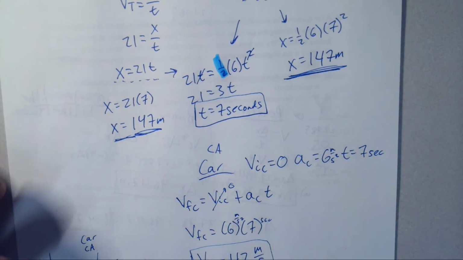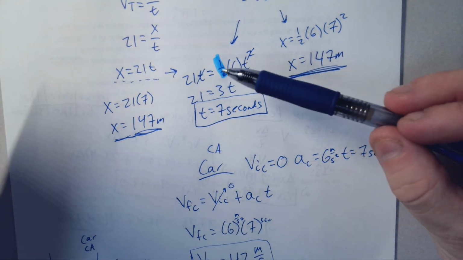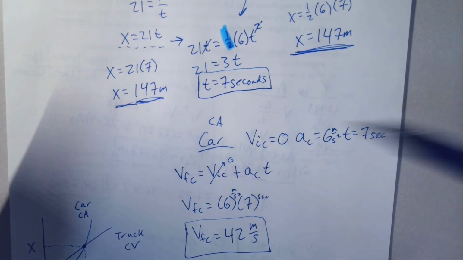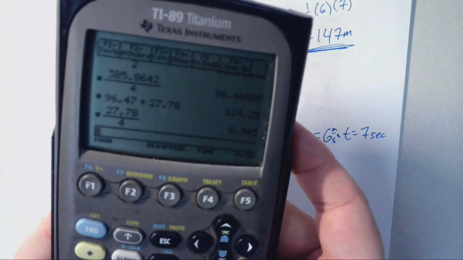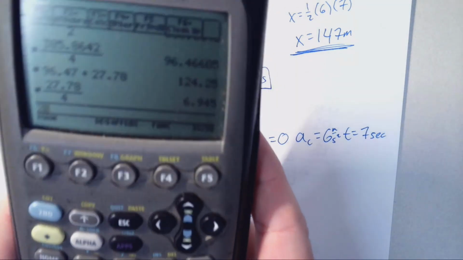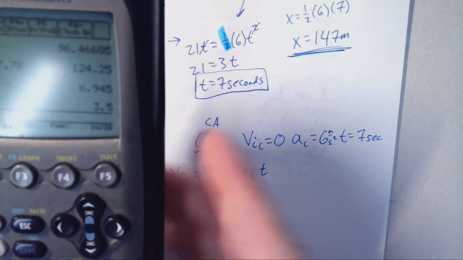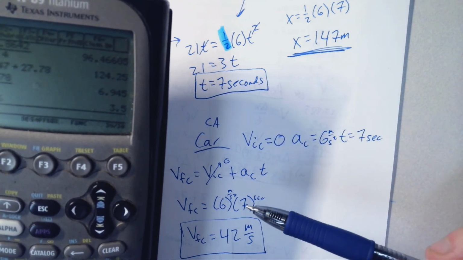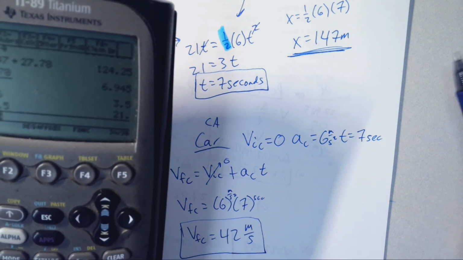To show you why that is the culprit, let's say we get rid of this 1/2, just hypothetically. If we got rid of this 1/2, then the velocity of the car should be 21. So let's see that. This is my old school calculator. Instead of 21 divided by 3, we did 21 divided by 6, and that's 3.5. And if I took that 3.5, which is my time, and put it down here instead of 7, 6 times 3.5 equals 21 meters per second.